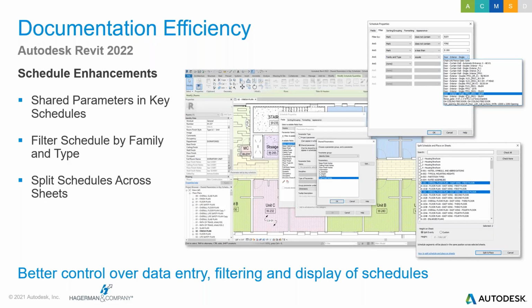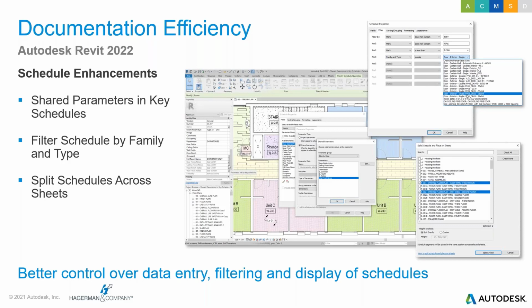Here's another cool enhancement to schedules. When working with a super long schedule, it's helpful to split the schedule into segments. Prior to this release, these segments were not able to be placed on separate sheets. But Revit 2022 introduces this split and place functionality for schedules, enabling users to split schedules and specify destination sheets for each of their segments.